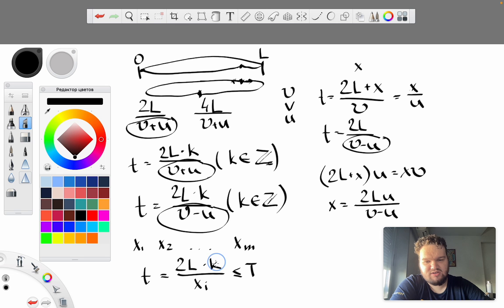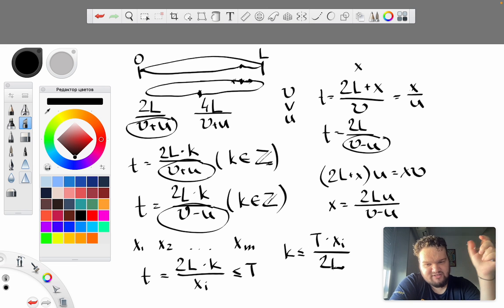Let's just solve for k. Right? k should be at most T times xi divided by 2L, and we only consider integer numbers k. So the number will be just this rounded down.